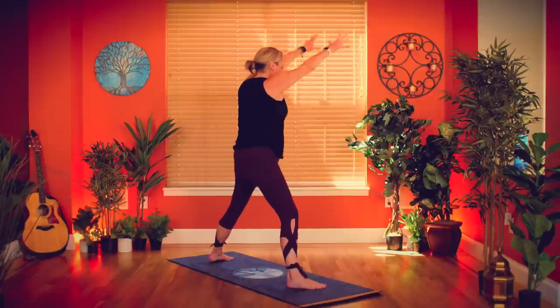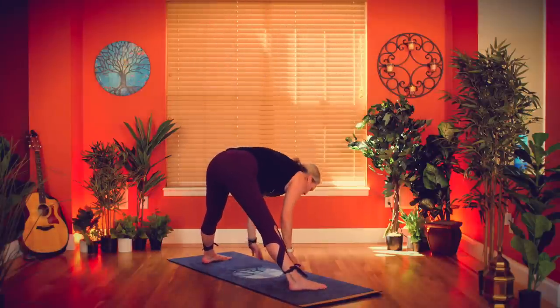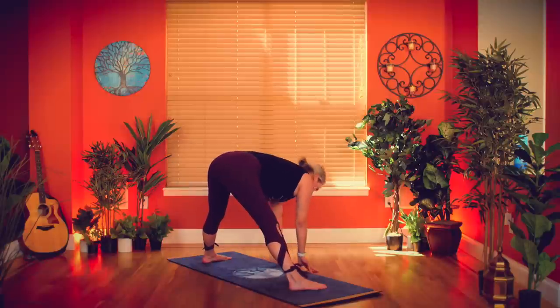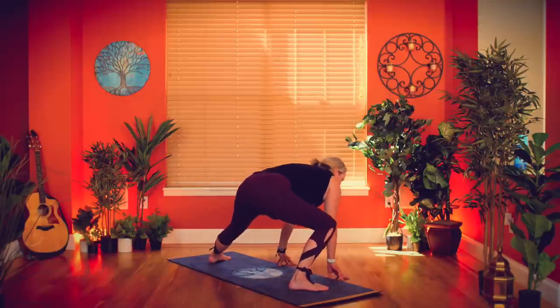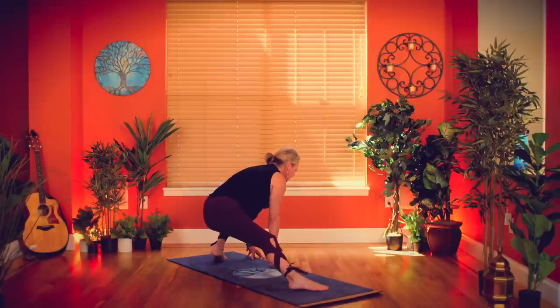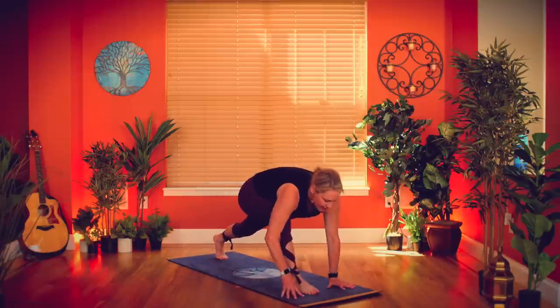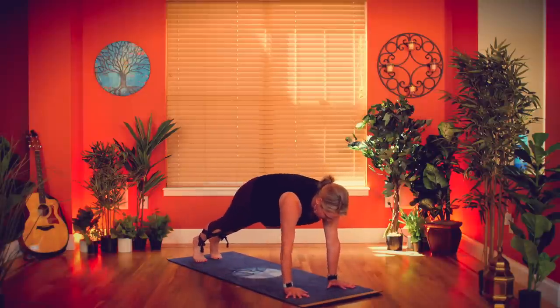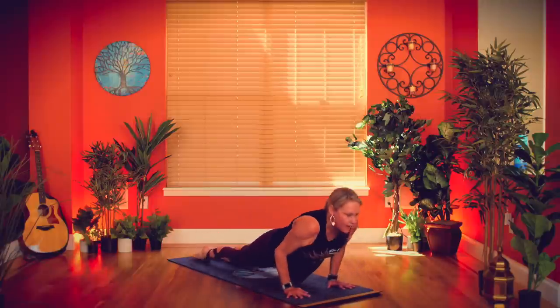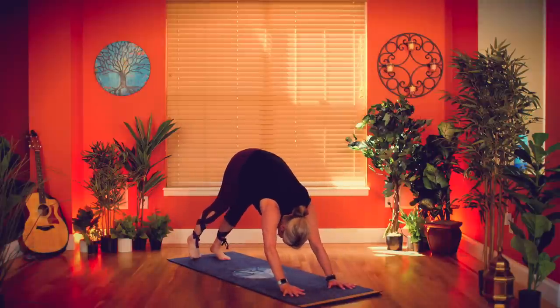inhale five-pointed star, exhale standing straddle splits, inhale halfway lift, exhale side lunge to the front of your mat, side lunge to the back of your mat, low lunge to the front of your mat, step back high plank, lower chaturanga, upward facing dog, and back to downward facing dog.